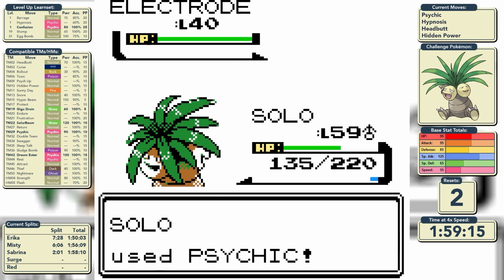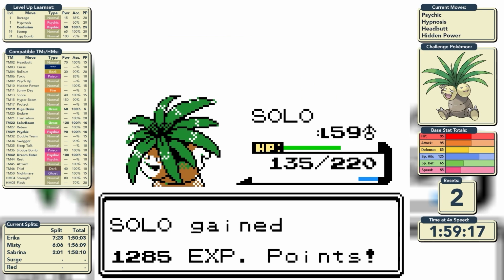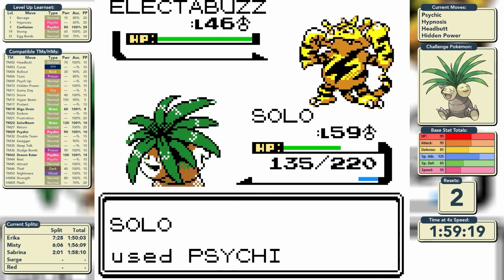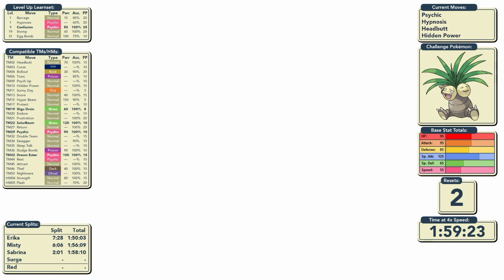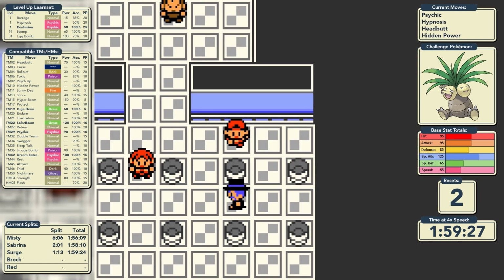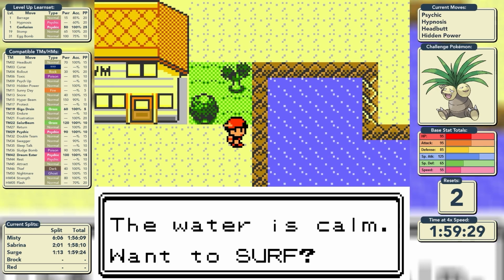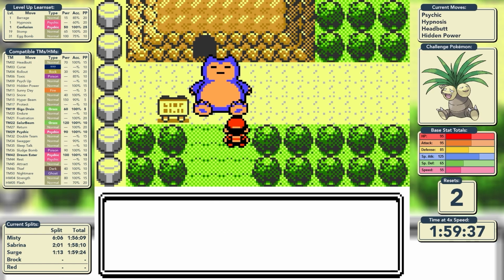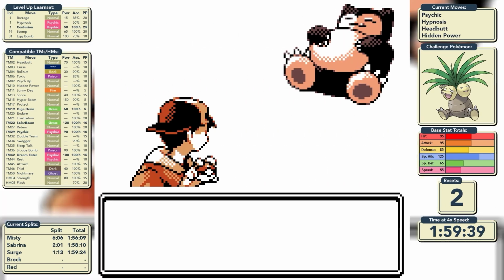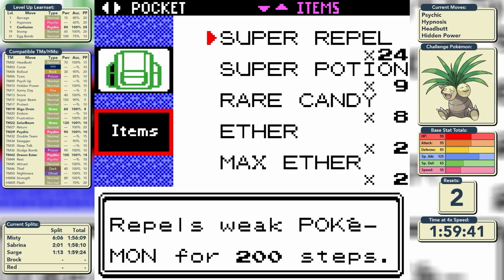That brings us to Electrode number 2. We take it out in a single shot, and his final Pokemon is Electabuzz. Electabuzz doesn't put up any resistance, meaning we get the Thunder Badge, which is badge number 4 of the Kanto region. For our troubles there, we will go and catch our final Pokemon, which is the Wild Snorlax, blocking Diglett's Cave, and we need its Leftovers.